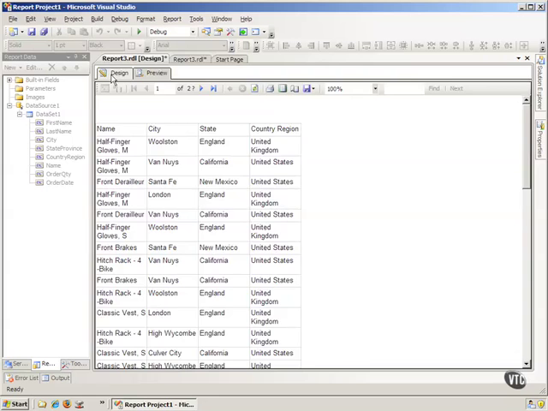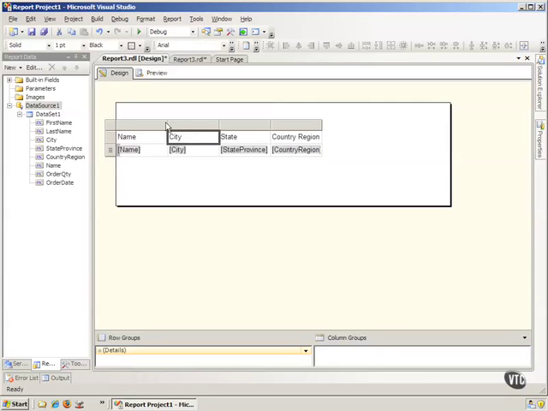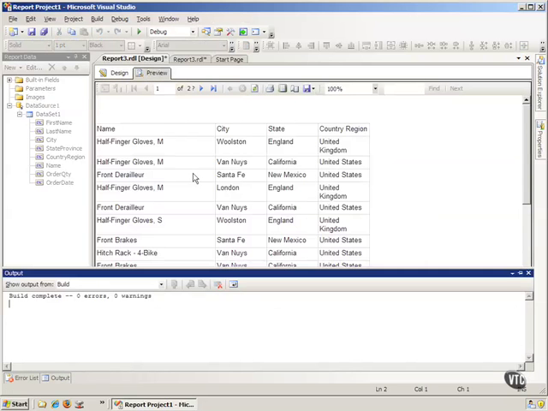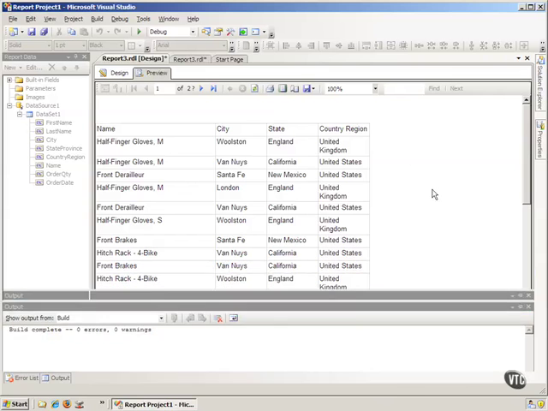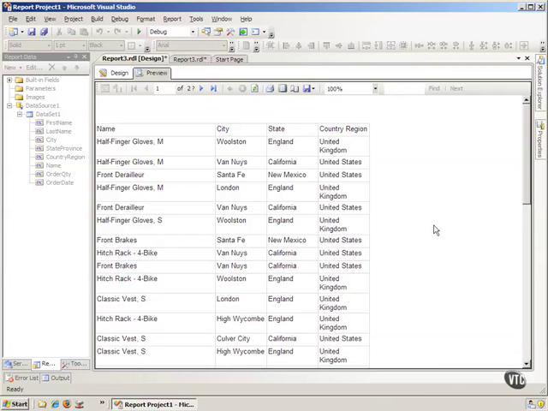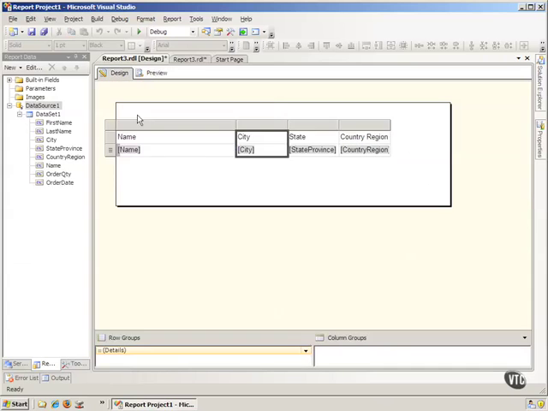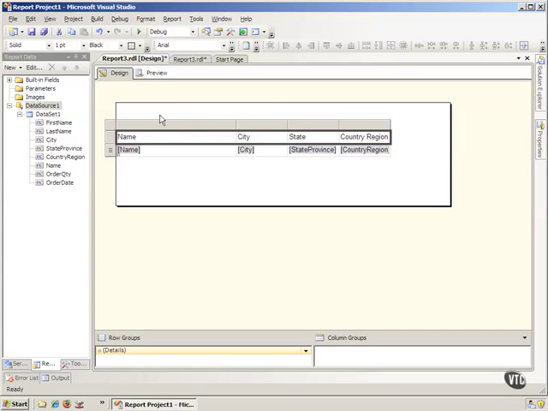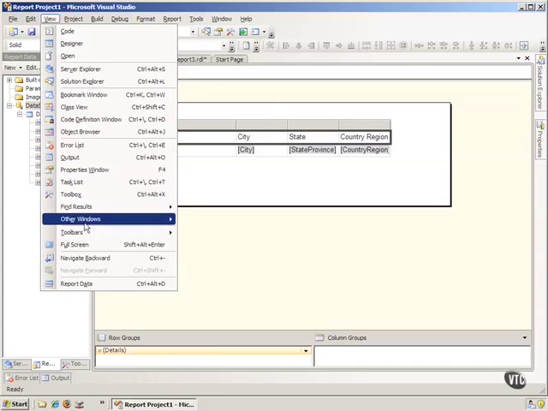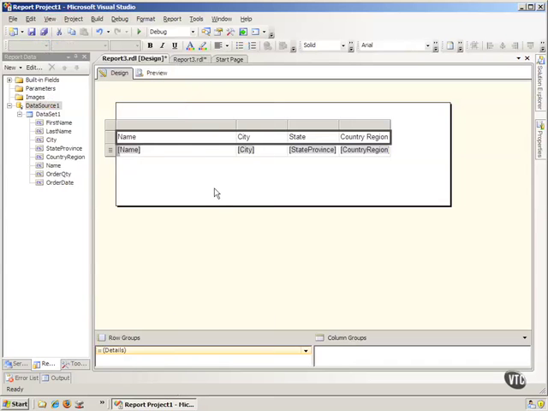Now notice this is all wrapping and it looks funky. So all we have to do now is go back, grab this just like Excel, make that wider, go back and preview it, and you'll now notice that it is spread out and it's a little easier to see. Okay, so now I'm like, well, you know what? This needs to look a little differently. So let's just grab this thing and let's turn on a toolbar. I'll turn on the formatting toolbar, and I can just click bold and bold those things.